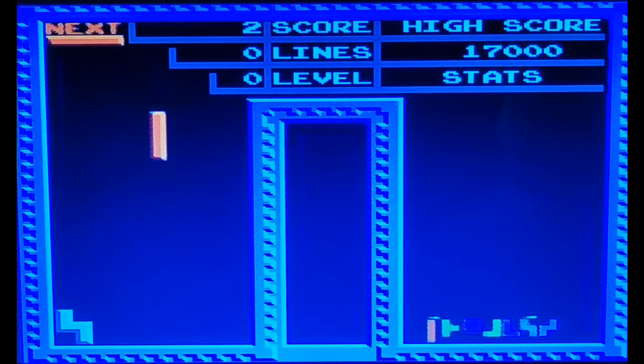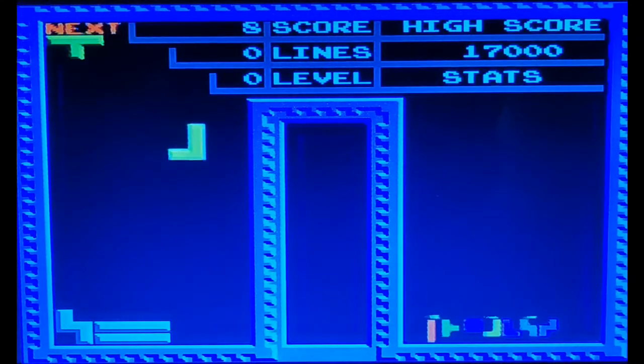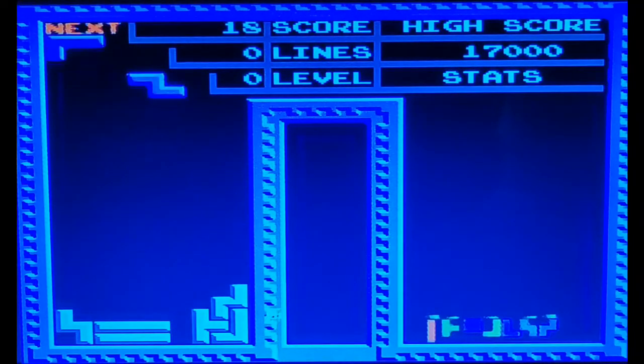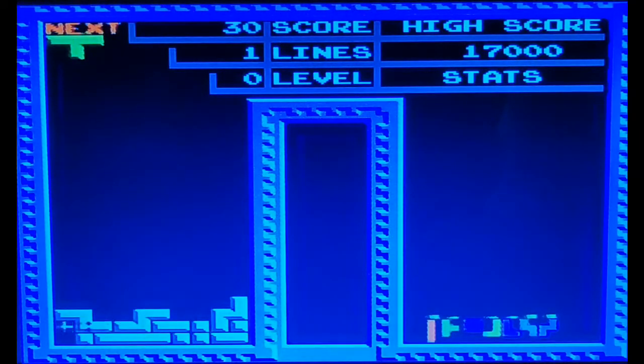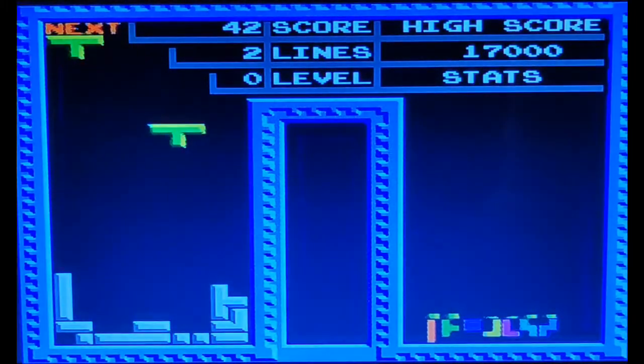Well, I'll tell you what, guys. It's Tetris, isn't it? That's all you can really say. It's doing what Tetris is meant to do. So that is pretty damn cool, because it's very hard to get something wrong with Tetris, to be fair. It's so simple, yet so cool. Yeah, I like that. That's a decent enough game of Tetris, isn't it? That music, though. Yeah, that's fine, guys. Right, let's go back out again.